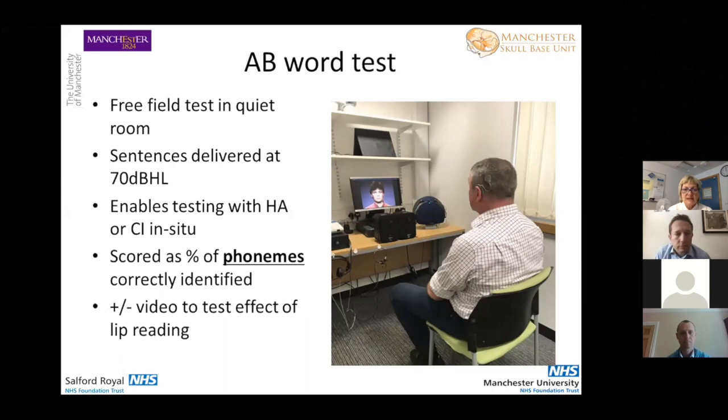So what you can see here illustrated is a patient sat in front of a loudspeaker. And we present the patient, when they're sat with their hearing aids on, with a series of single words, for example, dog, cat, house. They're examples of the monosyllabic words that we use. The speaker is calibrated, so we're always presenting speech signals at 70 dB, so it's the same for every patient that we test. We also use this test post-operatively to monitor performance with the cochlear implant.